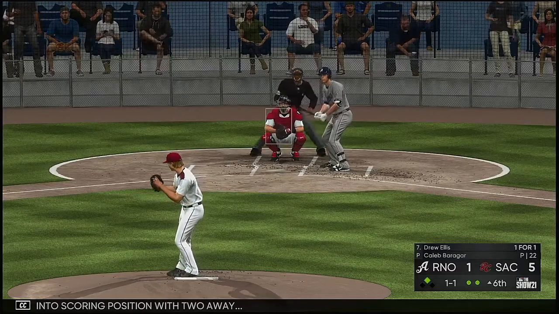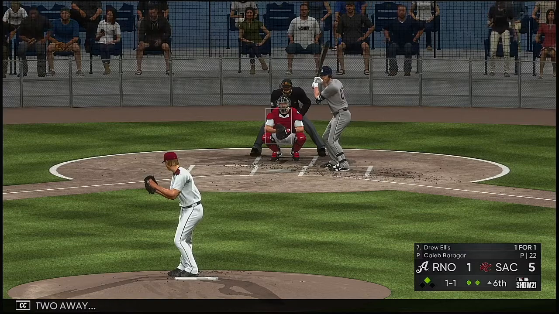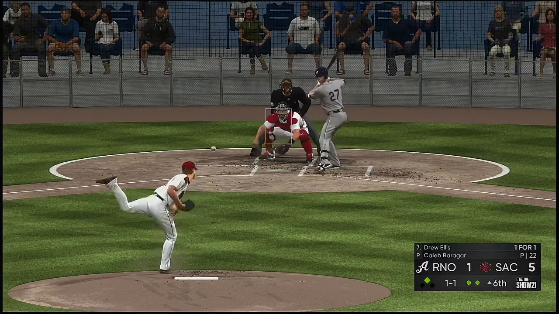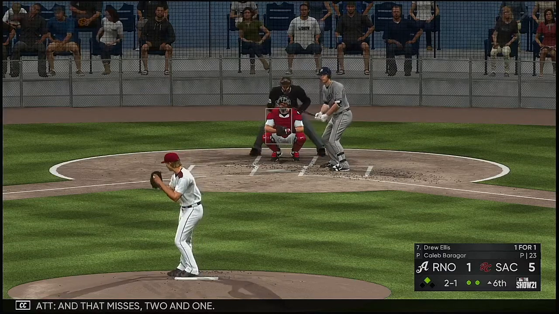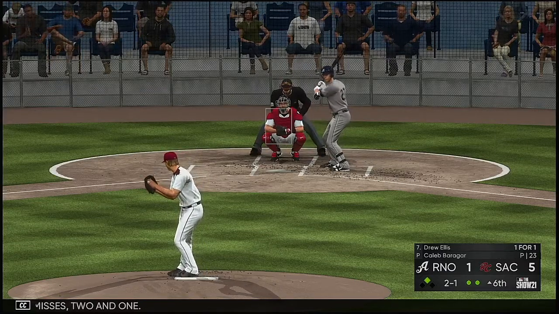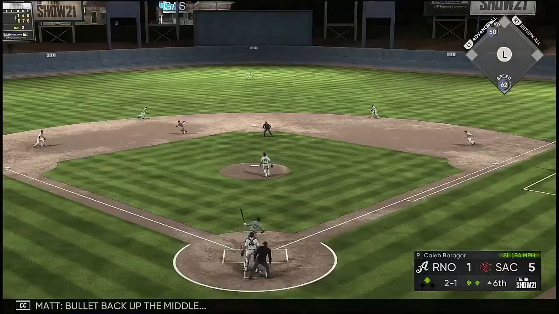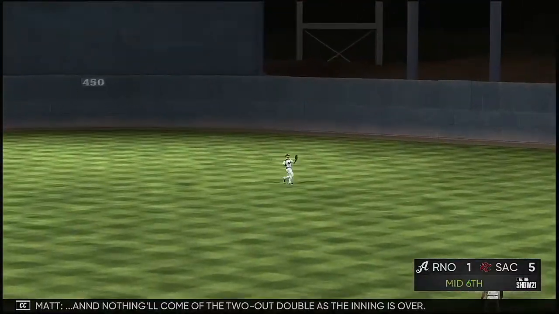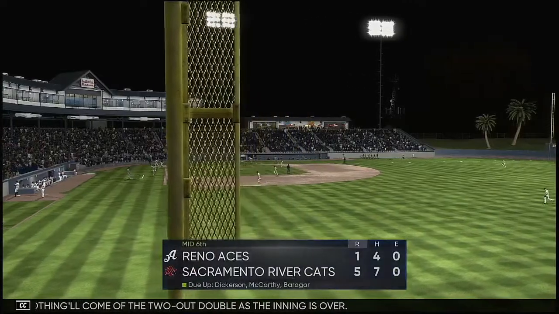Now batting, third baseman, Drew Ellis. Into the box, Drew Ellis. We got two balls. And that misses, strike. 2-1. Bullet back up the middle, and nothing will come of the two-out double as the inning is over.